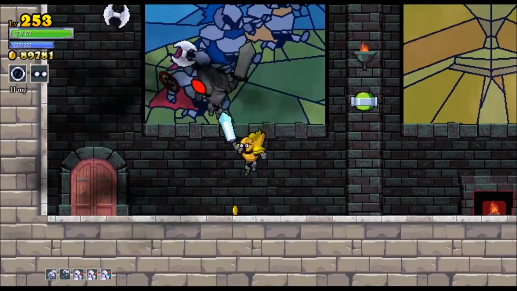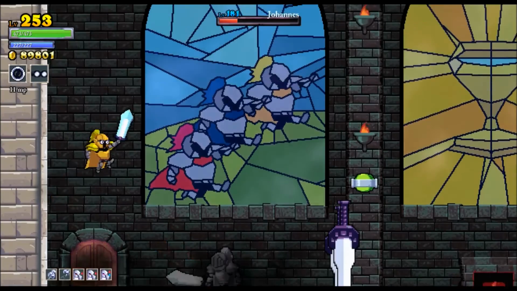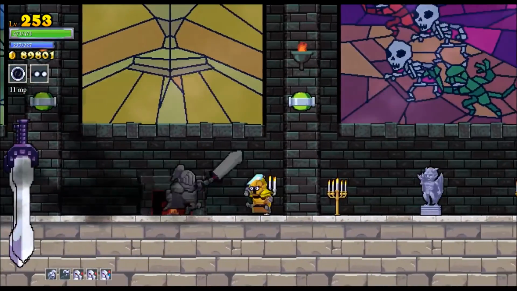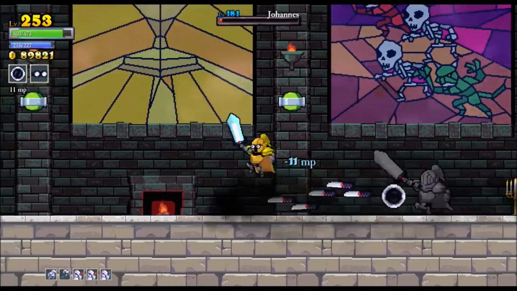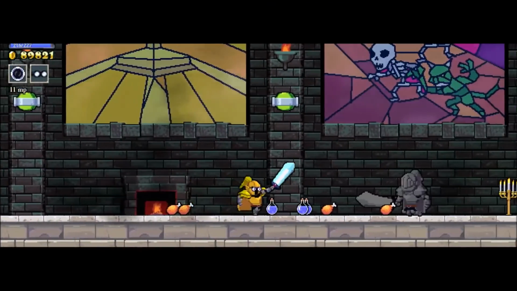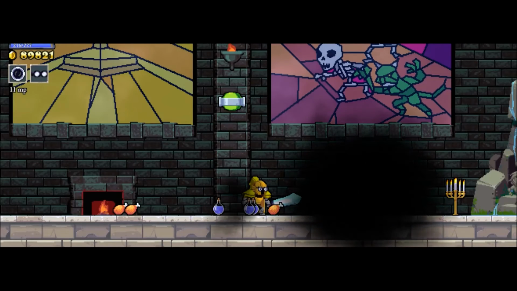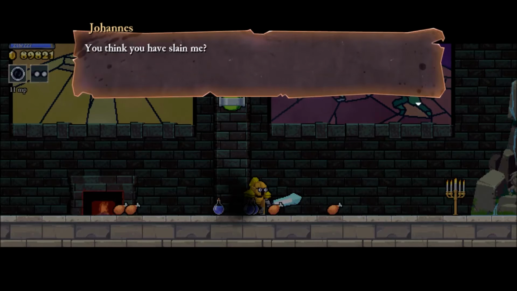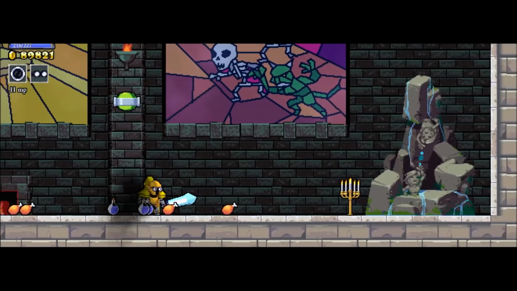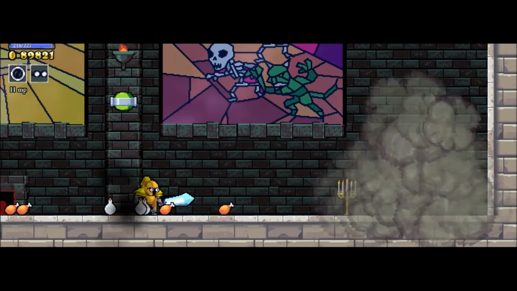We crit. We do stupid amounts of damage. Like, stupid amounts of damage. Oh, it's going to start me right in the middle of this. That's unfortunate. I don't want to pick all those up. Oh well. We'll just destroy the fountain here and not care.